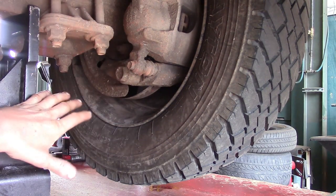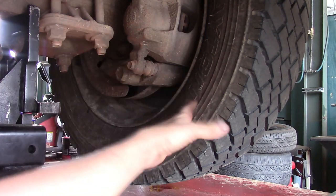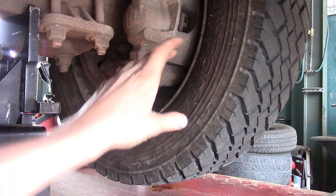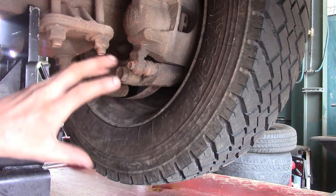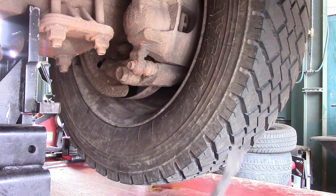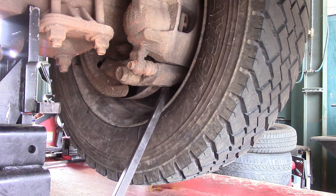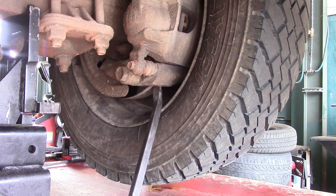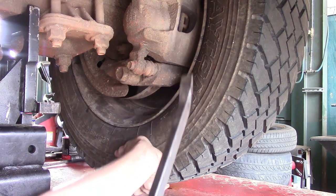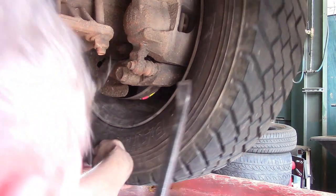I know I said I wasn't going to show the tire prying, but I think it's worth showing because I don't like to see people beating on the rim with a large hammer — you'll start denting it and throwing the balance off, and I don't want to do any damage to a Ram. What I do is get my pry bar about halfway in between the vents and just gently start prying, working it around. Just take your time and she'll start moving.